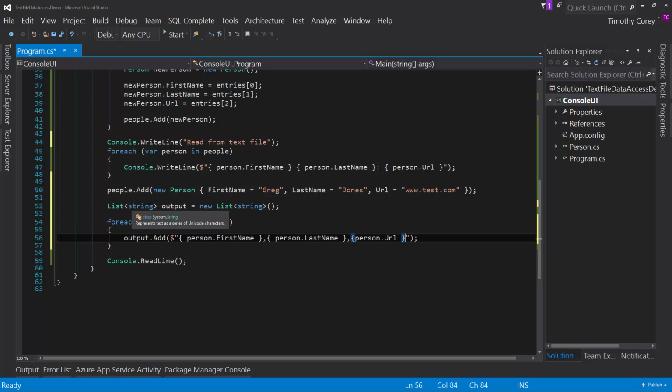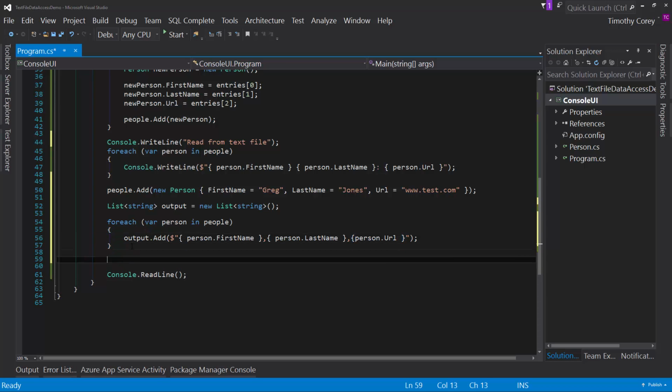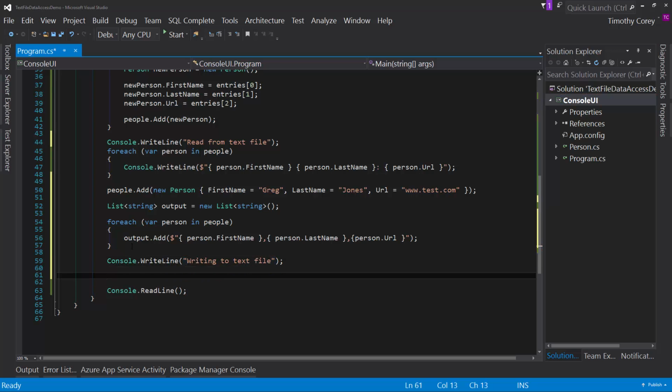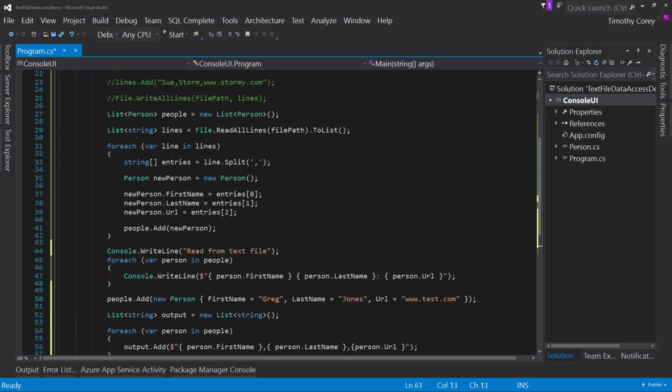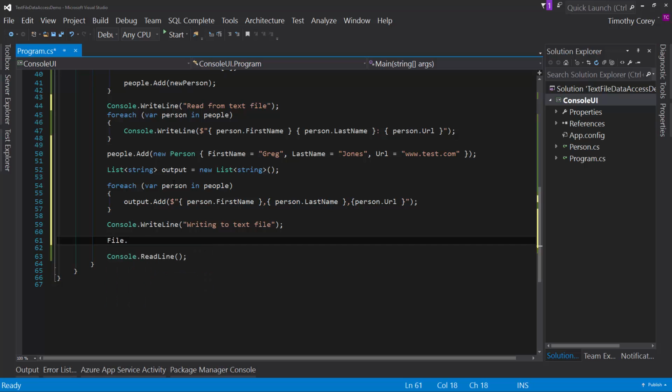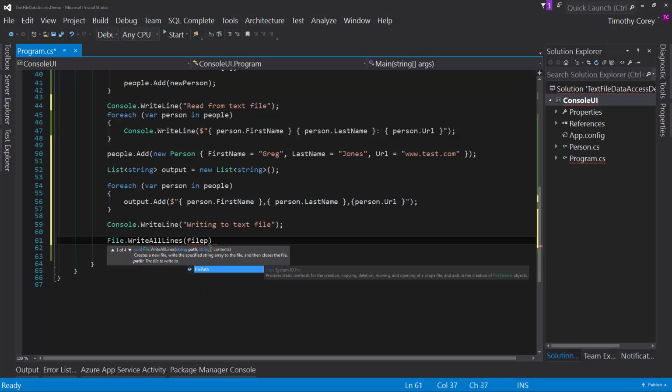Now I have a list of string output, which means that I can say writing to text file. And then right down here, I'm going to do the same code as right here. So file.WriteAllLines. I'm going to pass in the path, file path, which again is that variable.